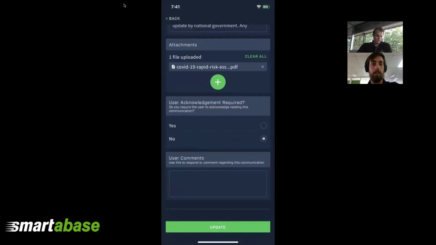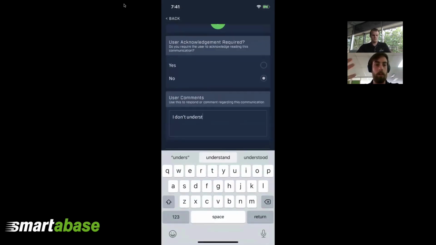The other cool thing that I've seen, which is an addition to this particular workflow that I haven't seen as often, is the communication part of the workflow. So this is more of a one-way communication. It's not so much of a conversational piece for that back and forwards that you might have on a WhatsApp, for example, but it's more to say that, hey, this document's out there. You'll see we have the user acknowledgement question. So that's asking the athlete to provide acknowledgement to say, yes, I've seen it. And then we've got the comments in as well. So the athlete might decide to jump in and say, hey, coach, I've seen this, or I don't quite understand it. Yeah, please give me some more information.